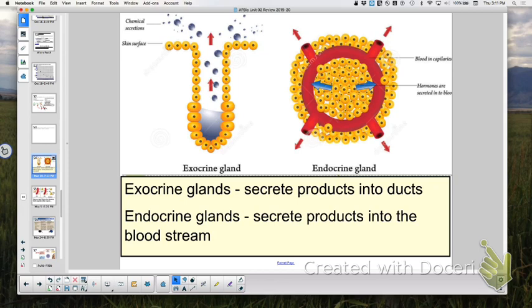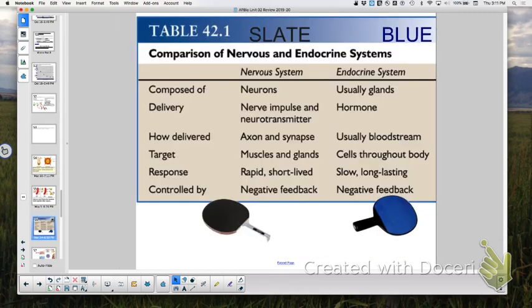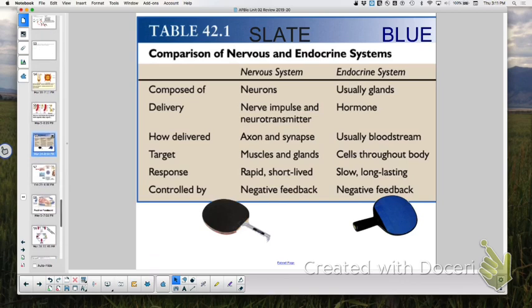Because steroid hormones like testosterone and estrogen and those hormones from your adrenal cortex, those are all lipid-based, those steroid hormones, so they can go right in and impact the DNA. They have long-lasting effects, whereas protein hormones have to stand at the door and knock. Remember, they have a receptor and then they can signal something inside. And we talked about comparing the nervous system with the endocrine system. The nervous system is faster than the endocrine system.